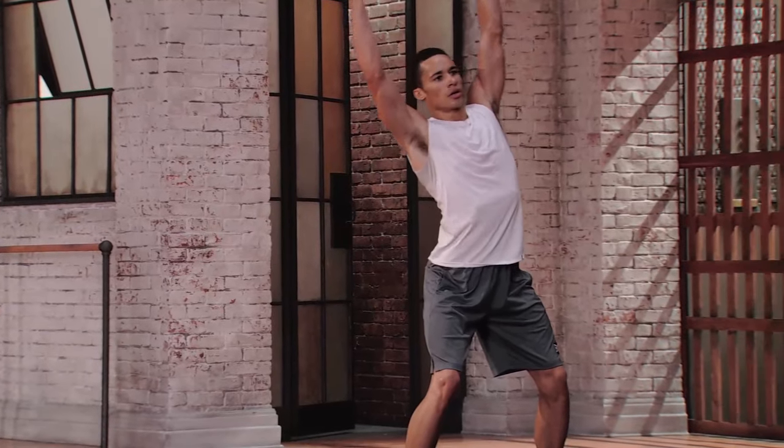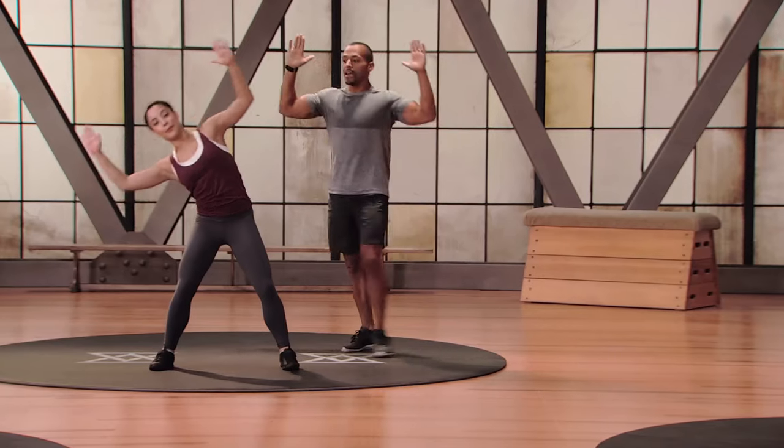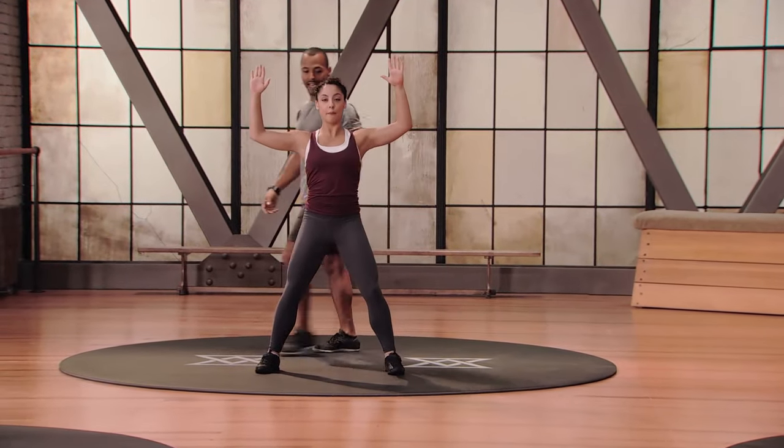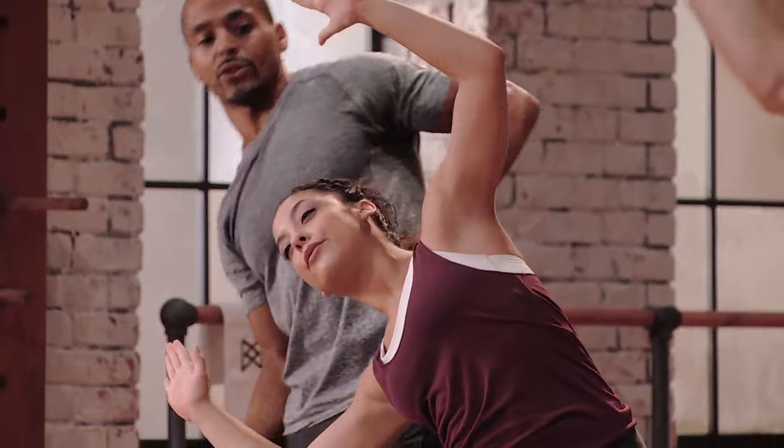I'm coming to our mod two here. We have a different hand position than mod three. The elbows are bent, less tension, as you turn over, but still you're getting a nice effective stretch and contraction as you come out of it.